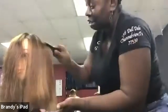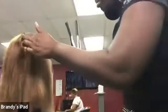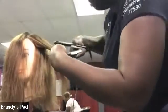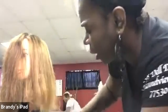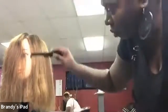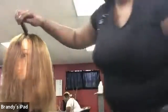This is the worst part of being a stylist to me. I love products. I am a product junkie. But when we spray like this, everything comes back in our face. So for those that don't like to wear makeup, I would advise you, even though I don't have it on myself because I was hot earlier, especially with these masks, put makeup on to protect your skin, because all your products are going to slap you back in the face. At the end of the day, you're a grease monster. Doesn't matter what you use. But that's one way of us taking care of ourselves as well as the client.